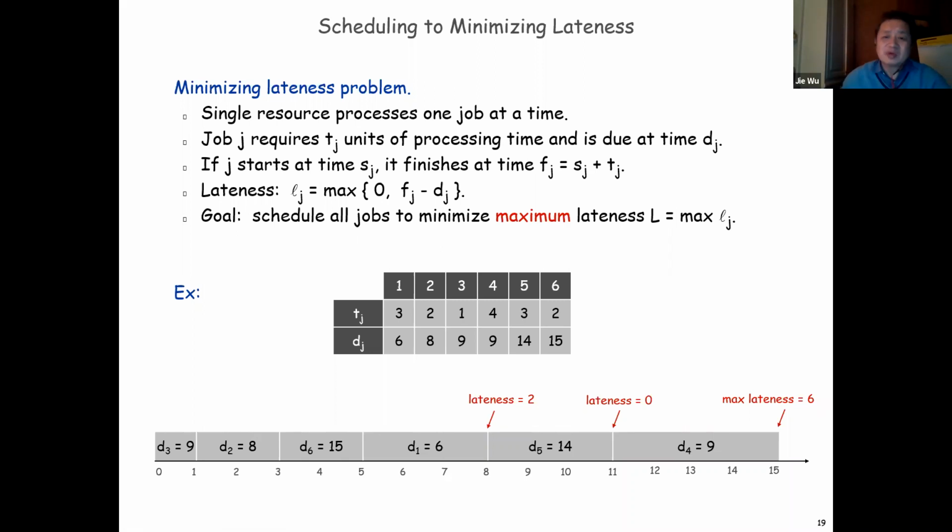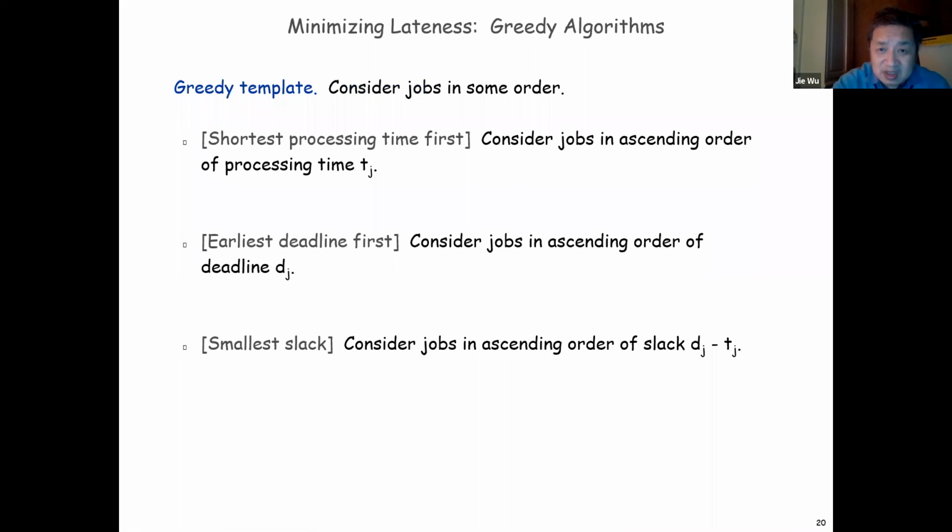So what's the optimal solution? Again, we look at this based on choices. Maybe we can do the shortest processing time first. Obviously, you will see that that's not right, because you don't look at the deadline. But we can look at some examples. One is to start with the shortest time first, and another one is the earliest deadline first. So you do the thing that has the earliest deadline.